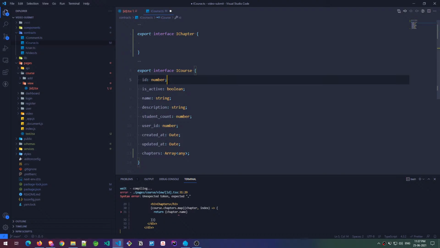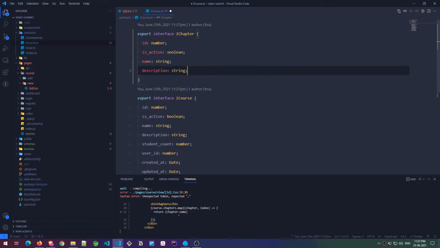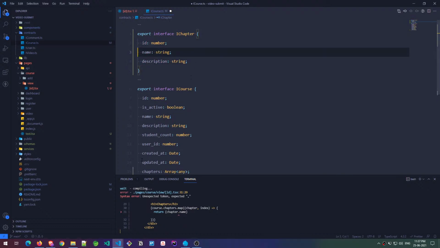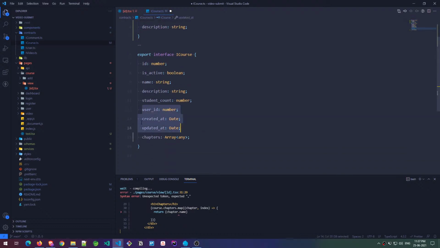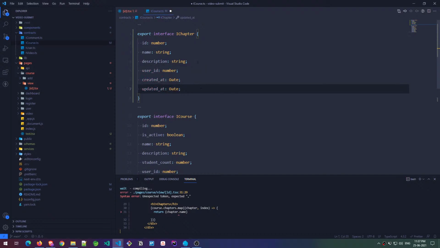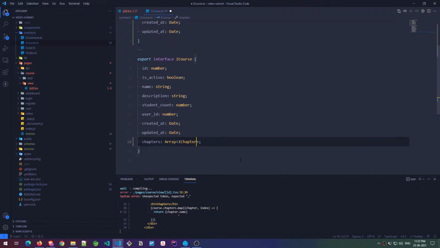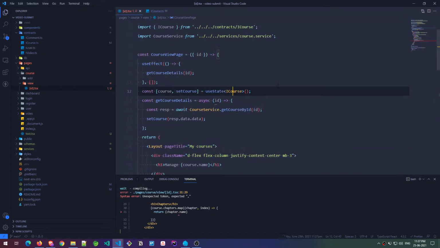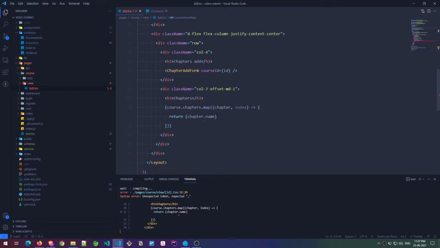We will have name, description, this thing. So I'll do this, and I'll have user ID, created at, updated at, and just copy this in here with that entire definition. Now it shouldn't have a problem.